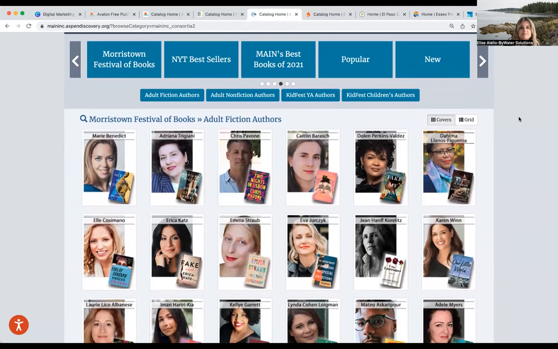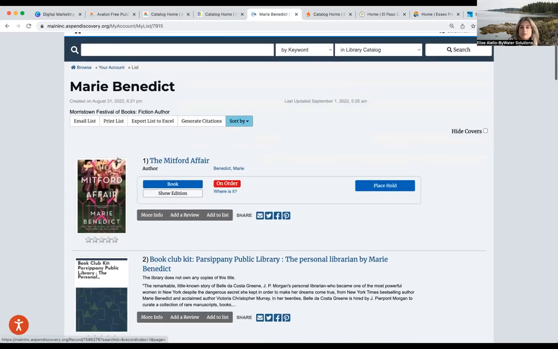How they accomplished this is they created, it looks like they used a design software, maybe something free like Canva or another design software, where they got the images of the authors' faces and maybe a popular book that they wrote, and they created these little images of the authors. When you click on any of these authors' faces and their books, it takes you out to a list that author wrote. So I think that is just awesome.